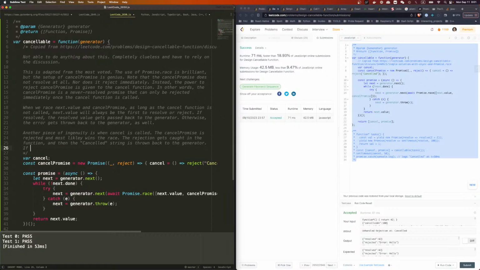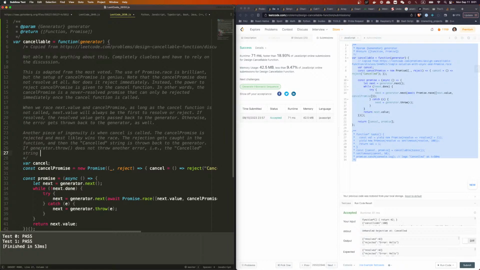Now, if generator.throw works, does not throw another error, that is, the cancelled string gets caught in the generator code base, we continue, right? We continue the generation.